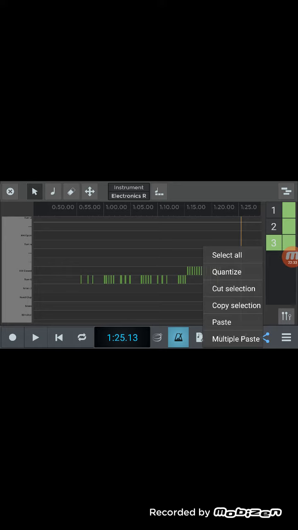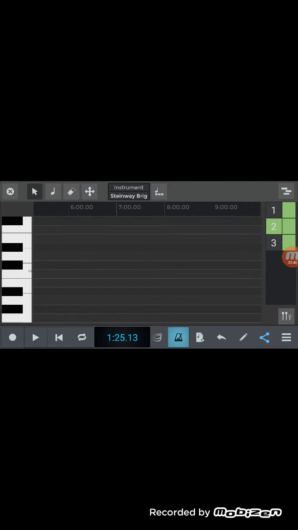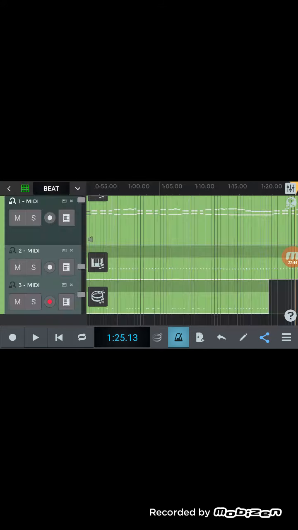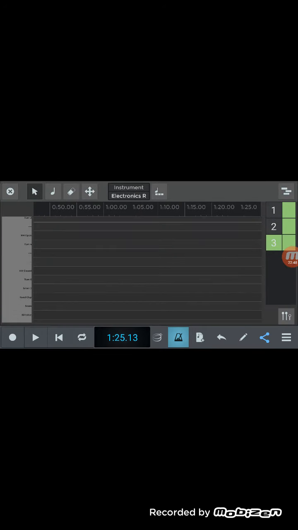I'm gonna cut selection. Oops. Undo. Going back to where I was. Sometimes you accidentally click buttons and it takes you somewhere. Just back out and go back to where you were.